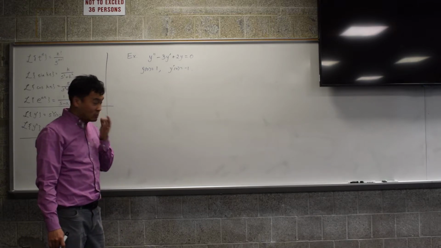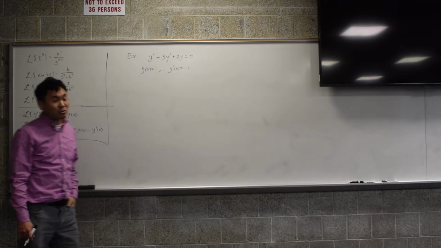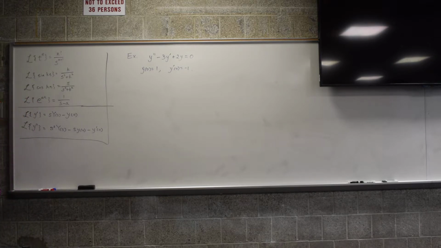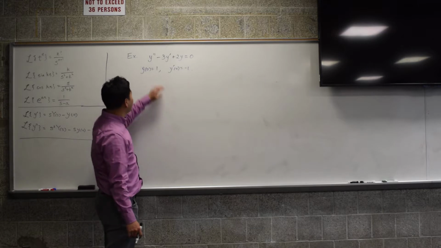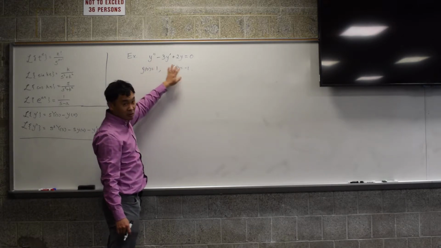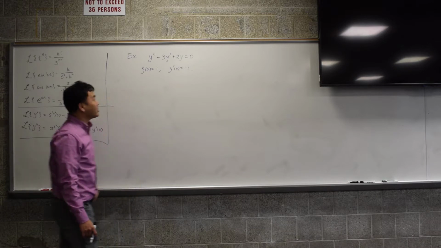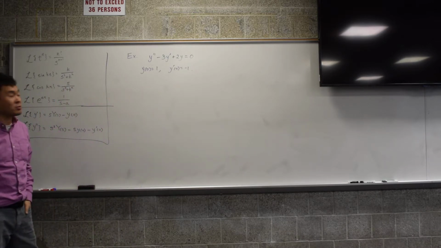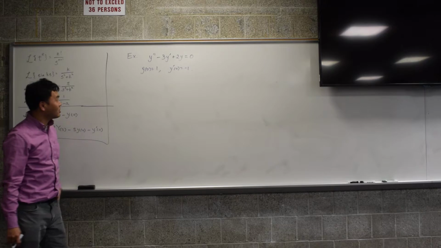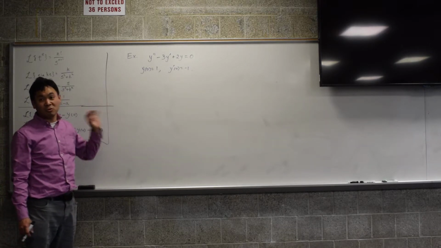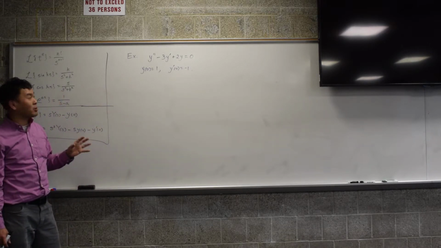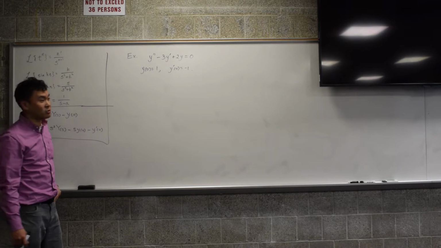And of course, for a question as easy as this, you wouldn't want to use Laplace transform. It's probably easier just to use the older method where you do r squared minus 3r plus 2, and you solve that, and that's easier, okay? Yeah, but that's not the purpose. The purpose of solving this is to demonstrate how to use the Laplace transform to solve differential equations, right?